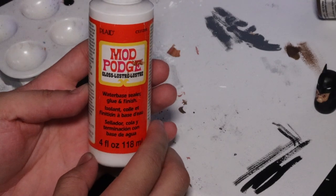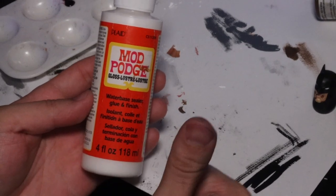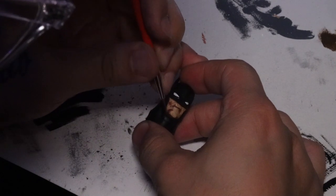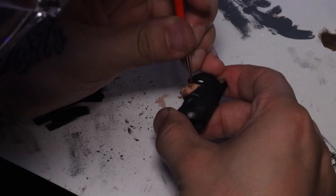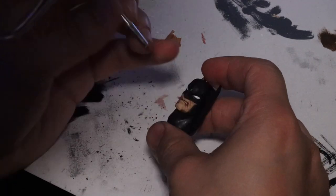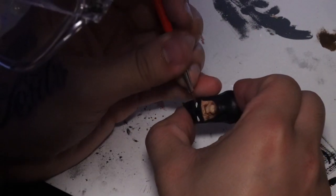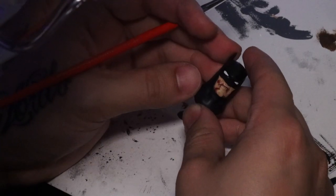You can see stylized blood trickling down the chin, kind of obeying the laws of gravity. Now this Mod Podge I'm showing you is puzzle glue, and I love applying this over areas that have a wetness to them. It goes on super white but dries clear. It makes your blood, eyeballs, or anything like that look wet and shiny, and it will also seal the paint in that area as well. I'm basically tracing over all the areas where there's intense red — that's where the blood will appear wet. I'm also going over the eyes because even though they're white, when you get the proper angle in the light, he'll have that extra boosting white shining through.